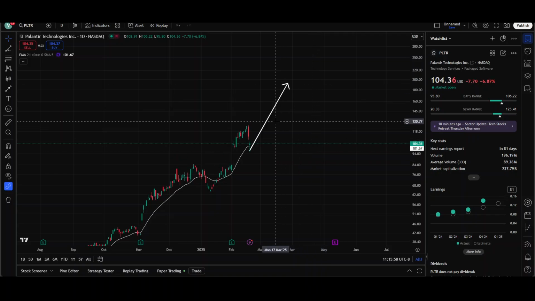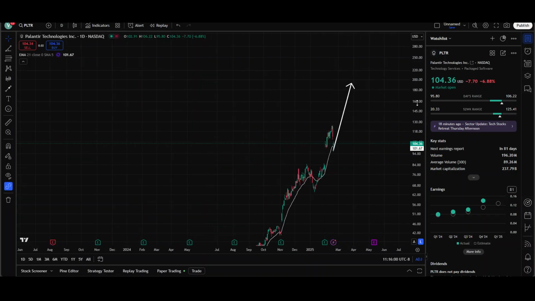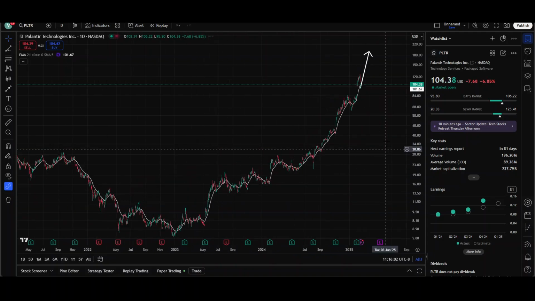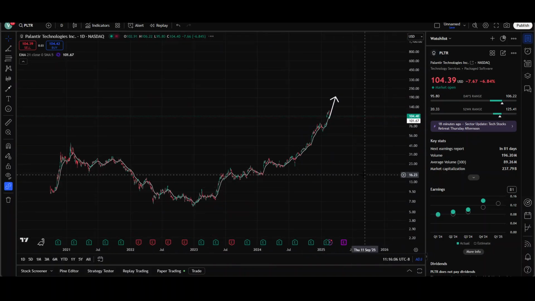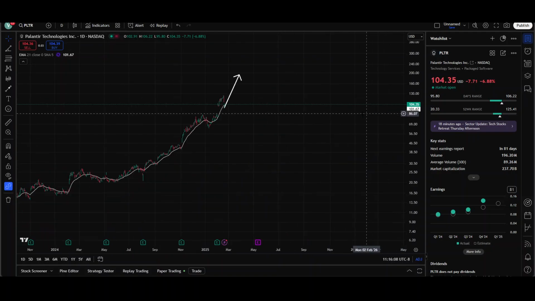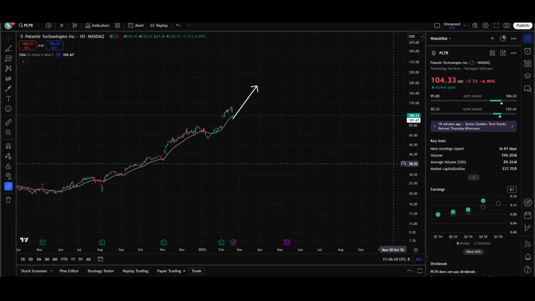So yes, it could get that insane, because a lot of times when price is moving exponentially, that's generally what happens. It just goes up in a vertical fashion. So again, it's probably not done yet. We did see a big drop, but again, we just have to monitor it.